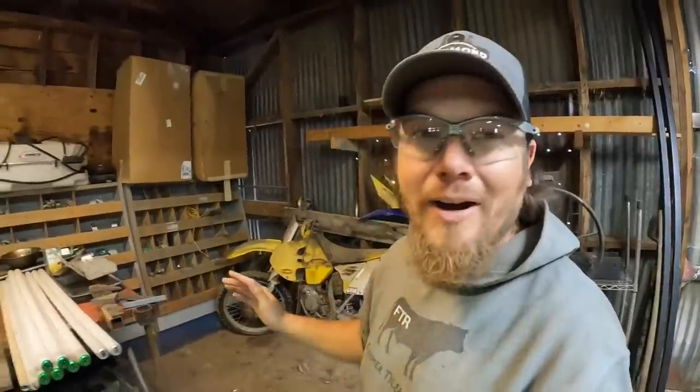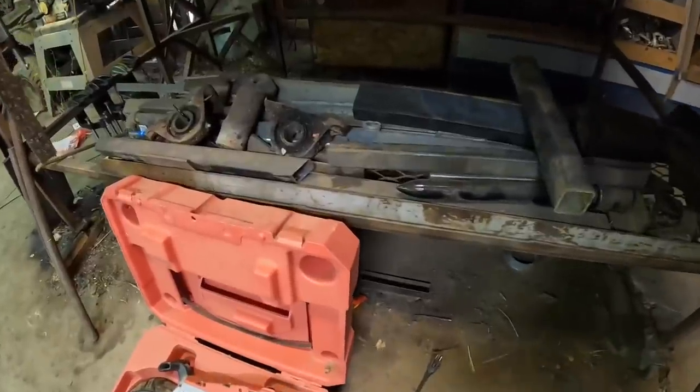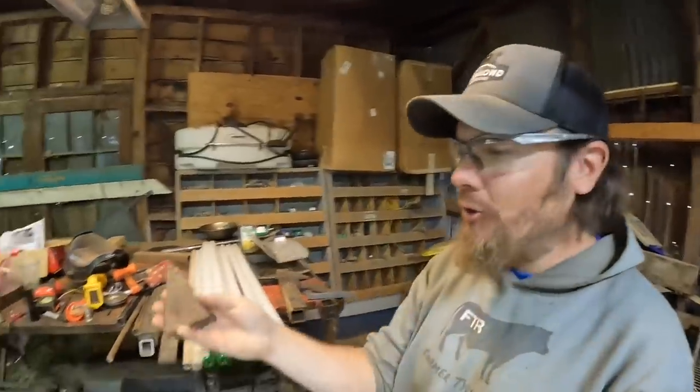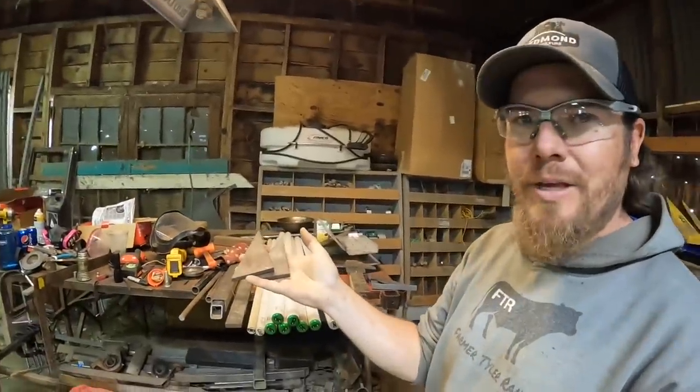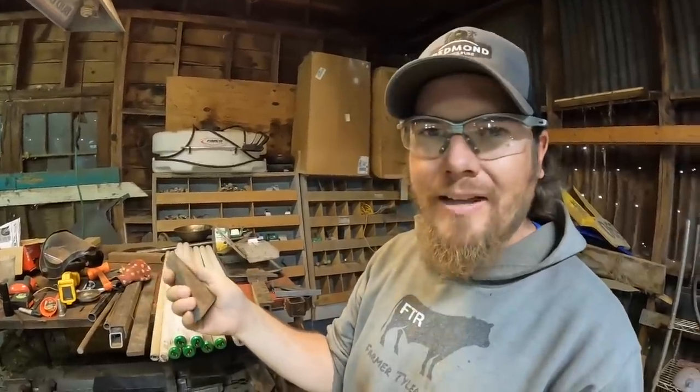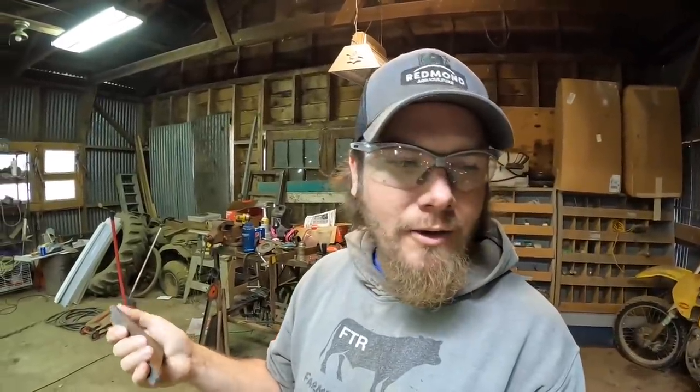Here again is where having my pile of junk scrap pieces has come in handy. I was able to find two triangular pieces here that can be used for gussets, and they're almost exactly the same size. I'm just gonna clean them up, prep where the joints are or where they're gonna be, and we can weld these things on.